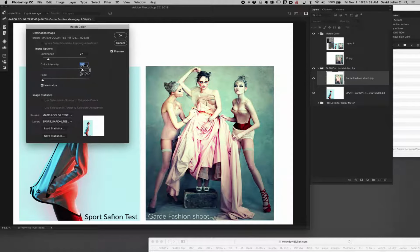So that's color intensity chooses how much of the color spills in. And I'm going to bring it up pretty high just so that we can see the effect really well in the projection here. And then fade does exactly what you think it would do. It fades the effect so that if I was putting the fade at 100, there's no effect whatsoever. So you can choose how much of that color that you want to impose on the new image actually shows up. I'm going to leave the fade down here for the purposes of this exercise just so you can kind of see how much of the color really burns in.